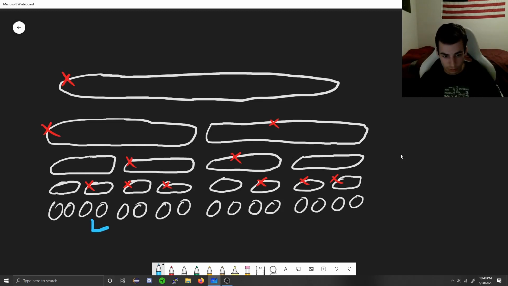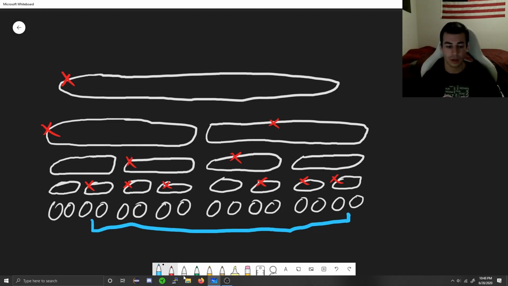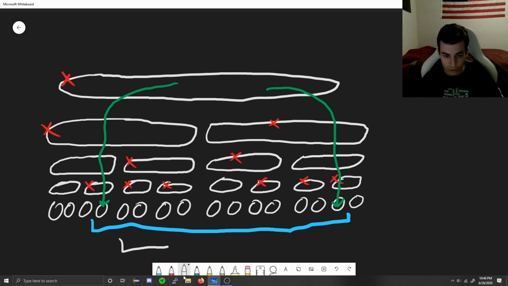If we have some range that we're querying, maybe we're querying this range here. Again, we'll have some path like this down to the left node, and we'll hit all of these nodes just like in a normal segment tree query. And same thing, we'll have this other path down to the right node. We'll hit all of those nodes as well. Now the annoying part is these nodes in the middle. How do we handle those?